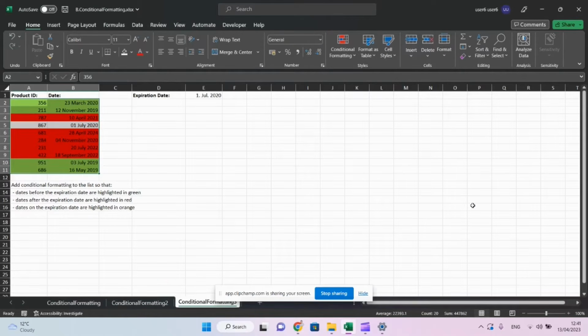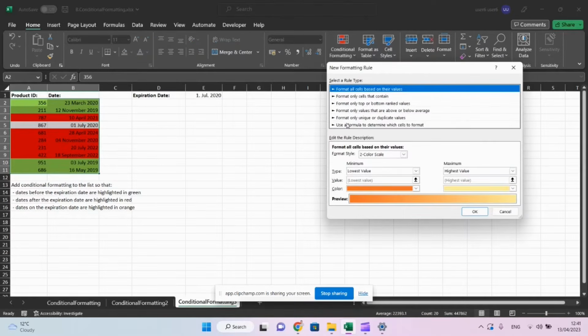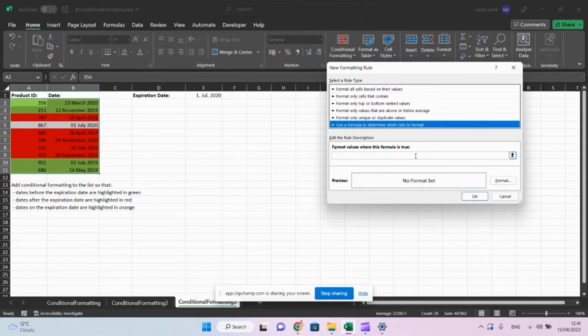It seems to work. Let's do it one more time to get good practice. New rule. Use a formula. Equals B2, but we're going to fix the column.